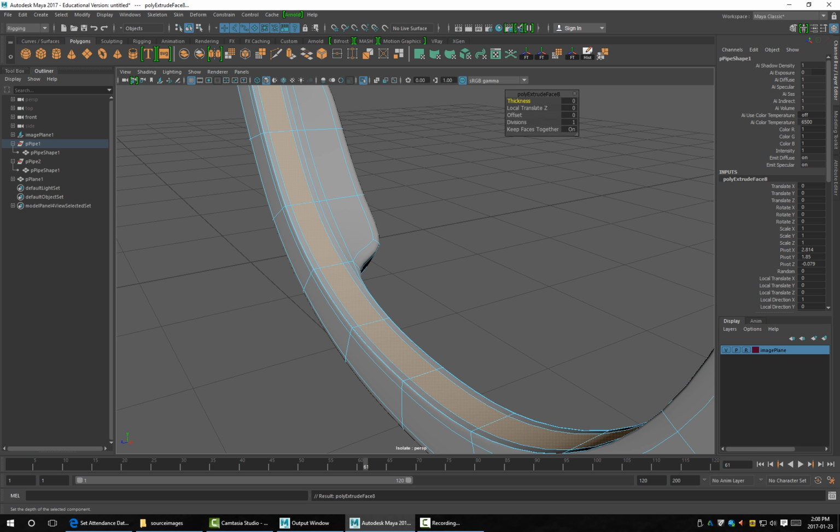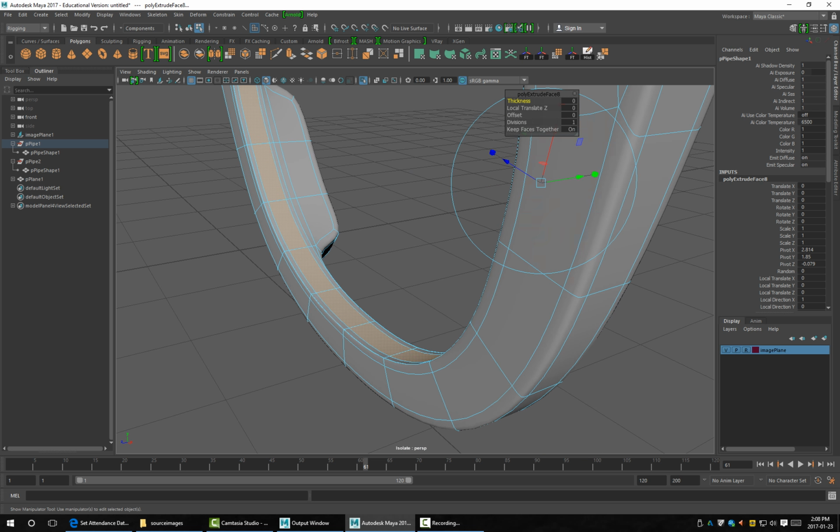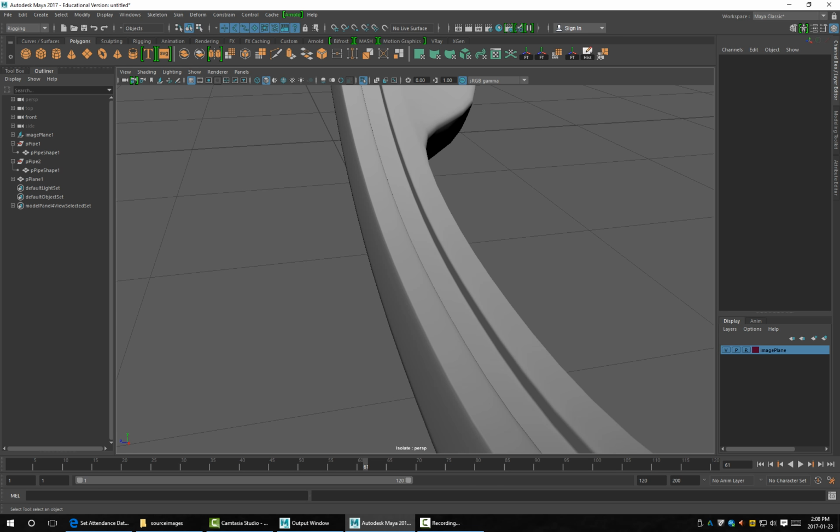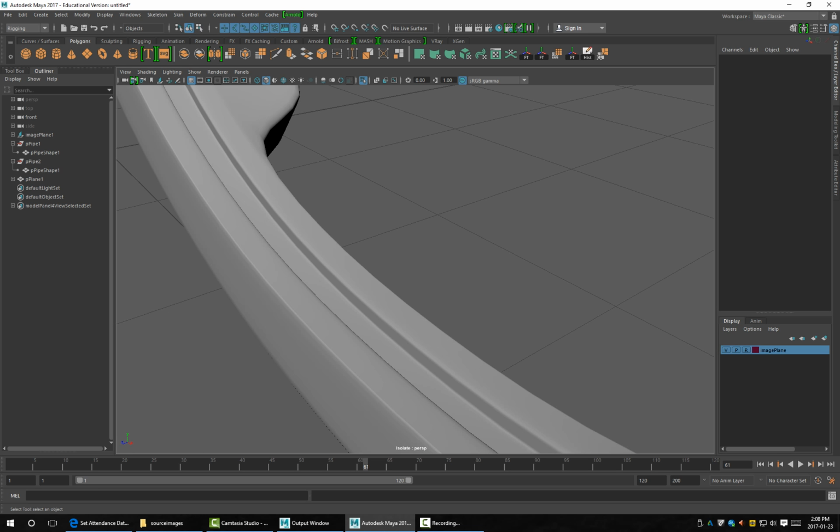I'm going to extrude that. Scale it in. Extrude it again. Move it down. Extrude it again. Move it down further. And one more just to solidify the edges. Because remember, when edges are close together, they have a sharper crease.